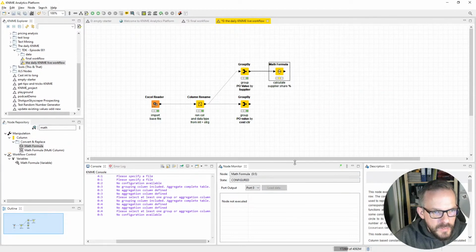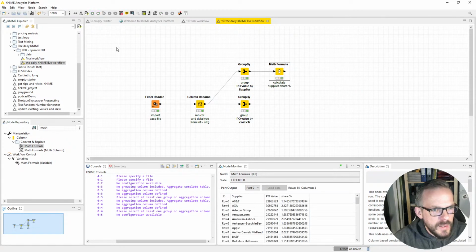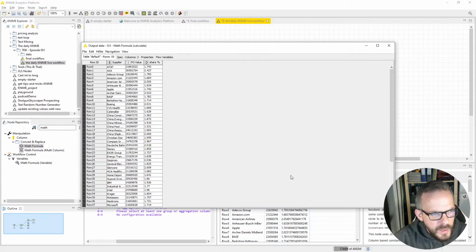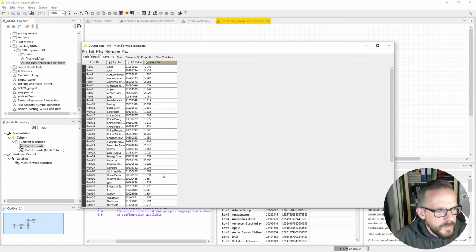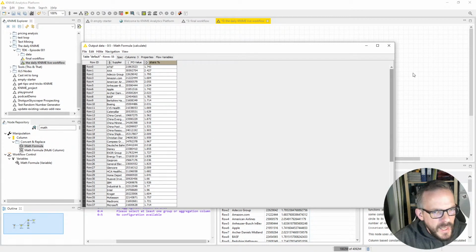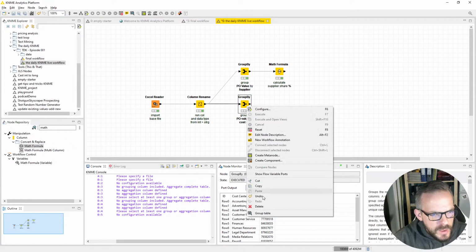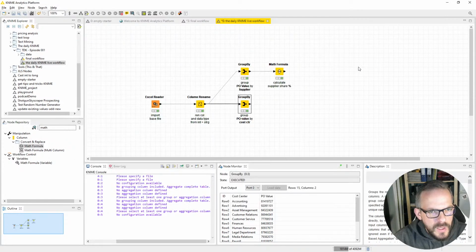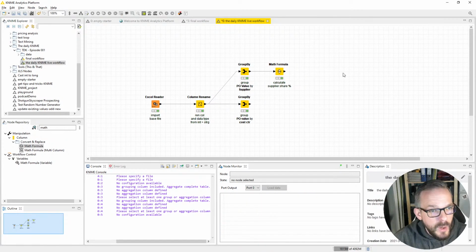All right, let's just quickly do this. Execute once again. Bam. And now here, that's a little bit confusing. You see quite a lot of decimals here, but if you open it up, here you only see three digits after the comma, right? All right, so now I would say we have our supplier PVO reporting here, and we have our cost center PVO reporting here. Let's write this back to Excel, because basically everything that happens in these nodes does not change anything in the Excel file we imported here. That does not change the file. Everything here happens within KNIME.